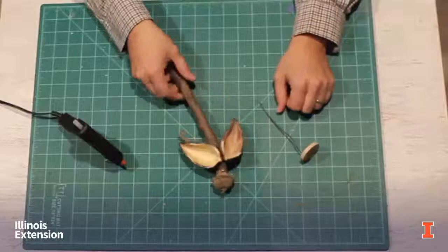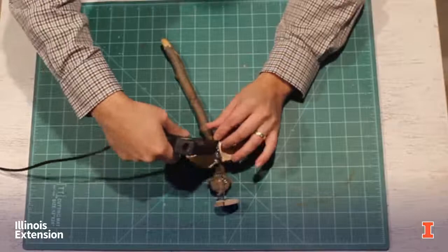Now, what you could do is wrap the wire around the body very tightly. I think what I'm going to do though is just slide this on the backside and use my hot glue gun again and affix that to the backside. And there you have it, a simple, charming angel Christmas tree topper made with items that we found outside.